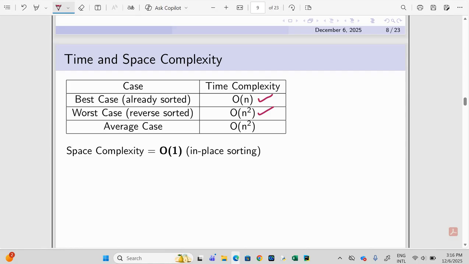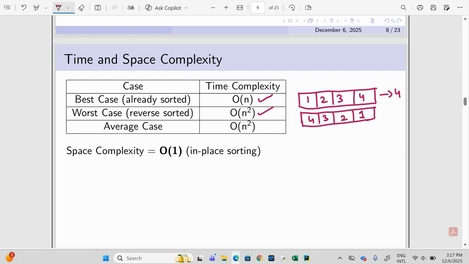For example, a best case example: you can sort this list, 1, 2, 3, 4, already in ascending order. How many times will the loop run? It will run only 1, 2, 3, 4 times. And another example, if I tell you to sort this list in ascending order: 4, then 3, then 2, then 1.